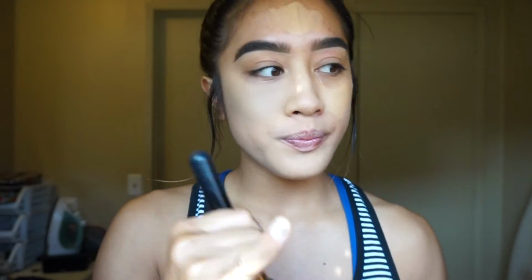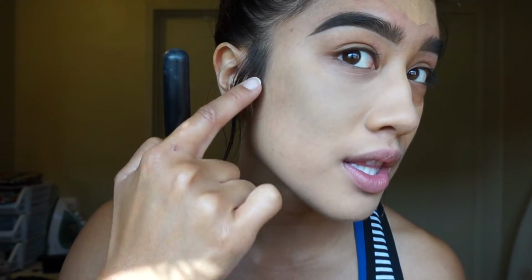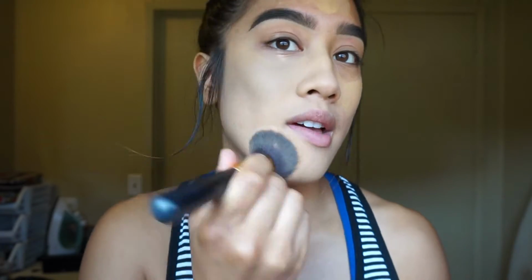And I'm letting you guys know, I do have scarring, but if you're the typical person that has crazy acne, crazy scarring, your scarring might not be the same as mine. It might be a little bit darker than mine. I'm not sure if it would cover it, but this is my dark spots right here, and I always have trouble covering this. So if you have dark spots like the one I had on this side, then it might not cover it, but we'll see if it's buildable.